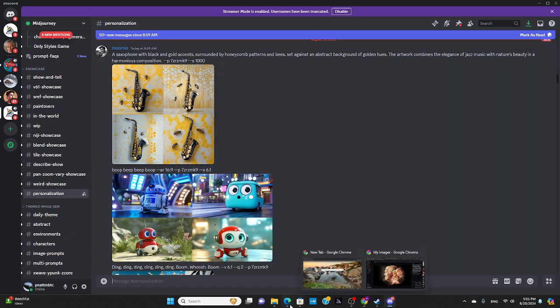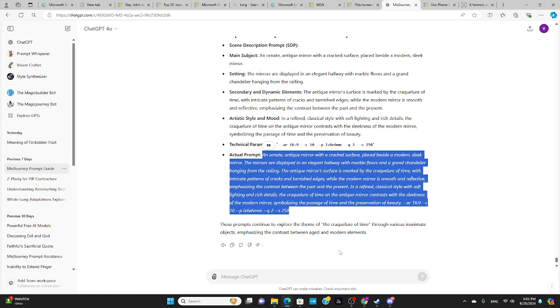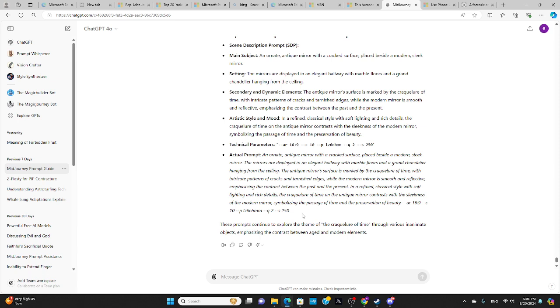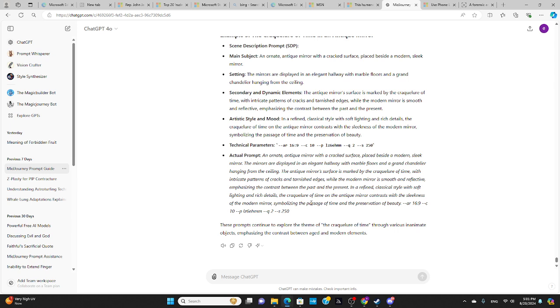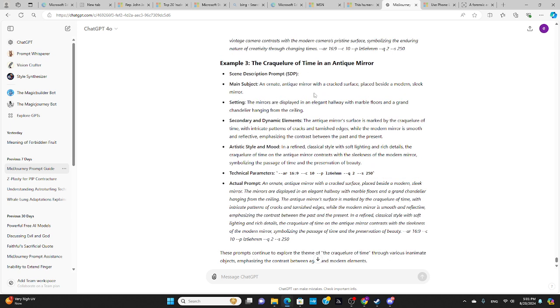And then also I'm going to show the prompt itself. I was really happy with the way ChatGPT managed this. I created a ChatGPT prompt called SDP, which stands for something.